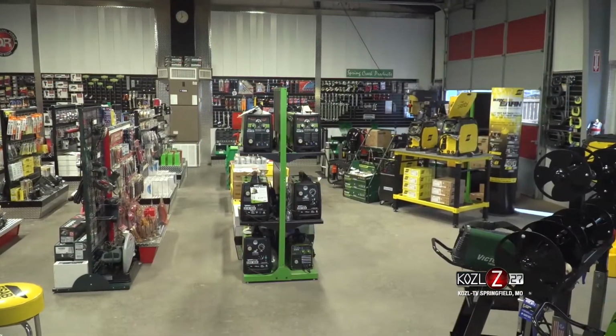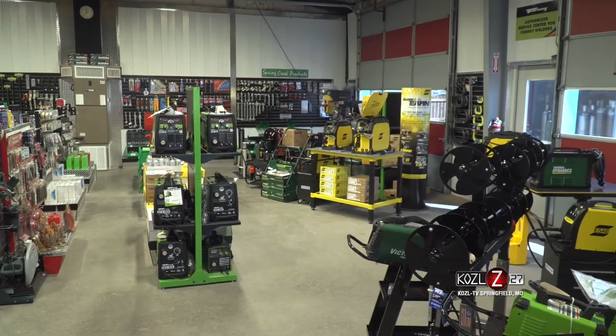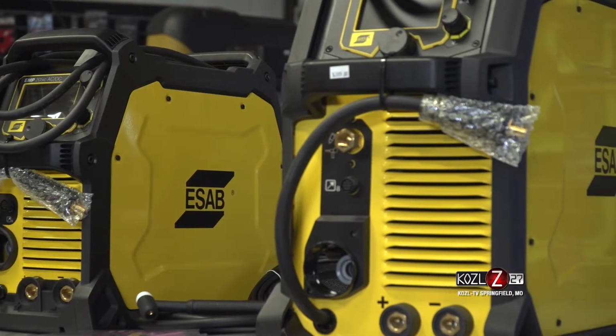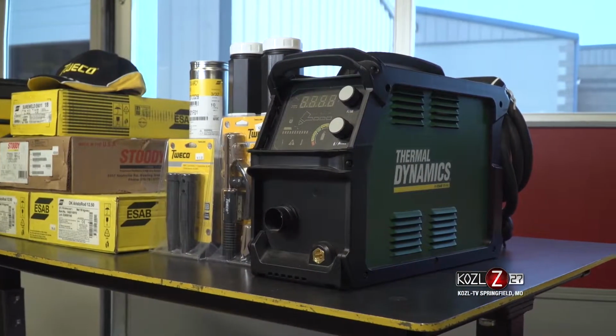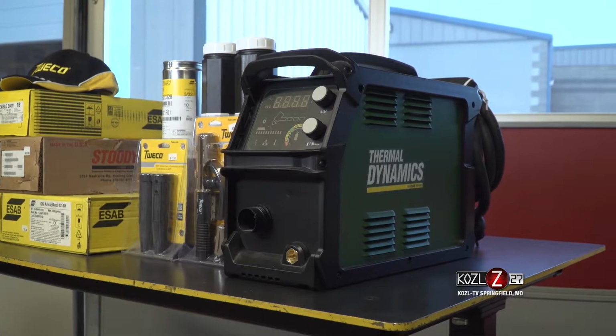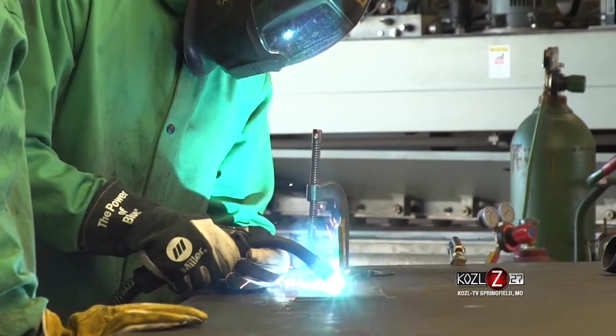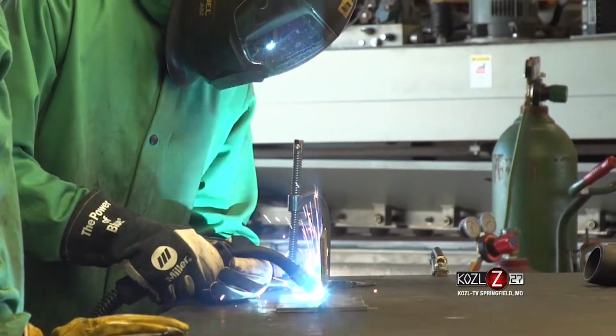Now I understand that you started out welding at home and learned here in the shop. So you learned by doing. You didn't have any formal education in the classroom. But these machines work well for VOTEC programs or ag shops because I understand that a novice welder like myself, who's done it a little bit but might need some freshening up, all the way to advanced. So who are these machines geared for? Well, it would be really good for a VOTEC type of school. That way they don't only learn one type of welding, they get to learn all three.